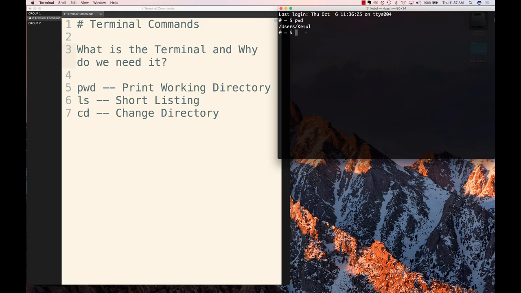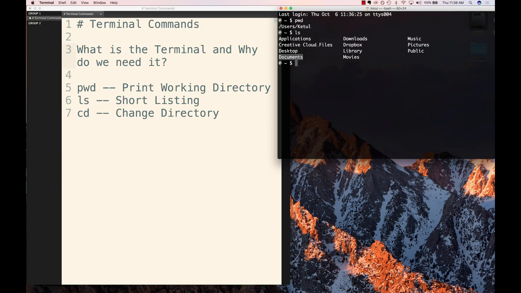So once we know where we currently are, our next step is to figure out where we can go from here. And ls is the command to list out all of the folders and files in our current working directory. So from here, once we type ls, we can see that we have an applications folder, a downloads folder, desktop, etc. And ls lists all of these folders as well as files, if we had any here, that we can interact with from our current room or folder.